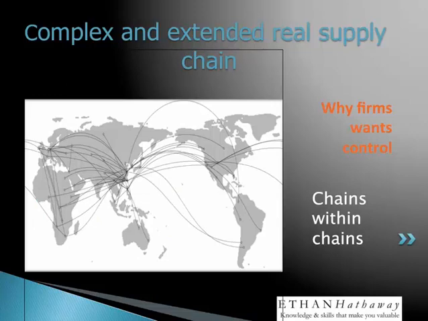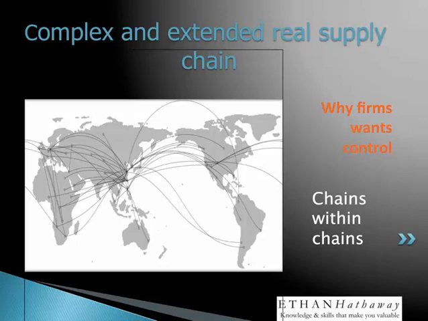Now, complex and extended real supply chains are everywhere. As you can see from the little picture here, there are supply chains running. This is running out of China for one of my clients, who is a Chinese exporter, and we looked into his supply chains, and we drew this map over the course of about 2 hours, working out where the delivery supply chains were. And then we had a second one showing the internal supply chains within China, working out how the various internal suppliers of my supplier client worked on their own supply chains as well.